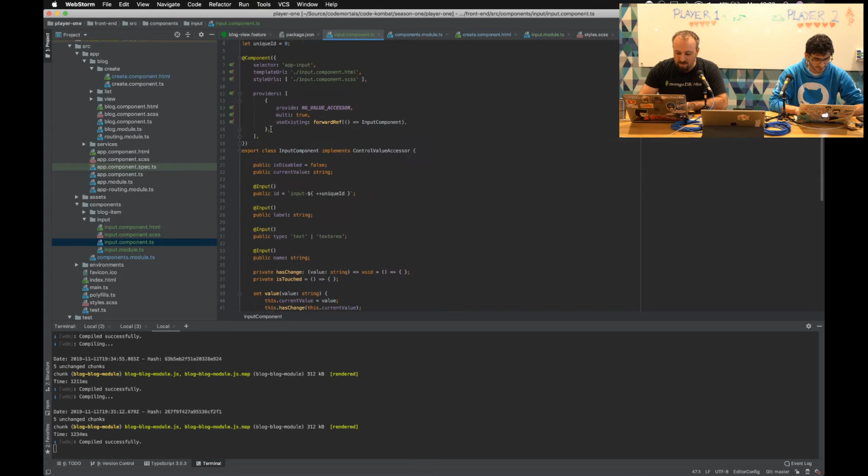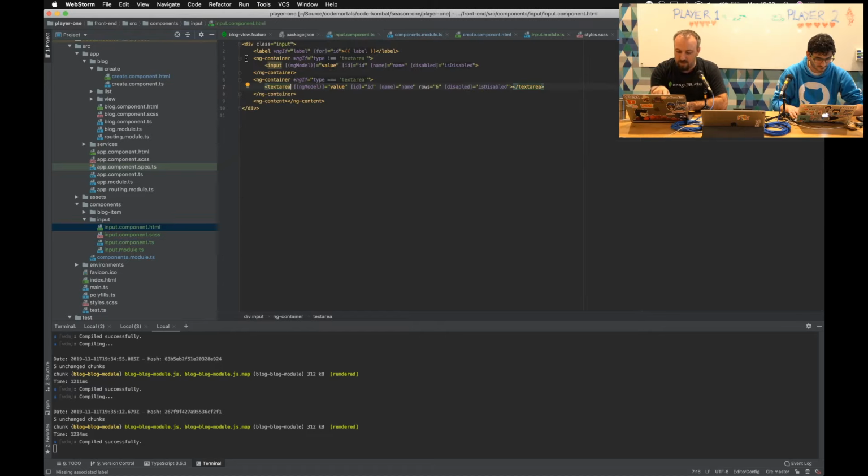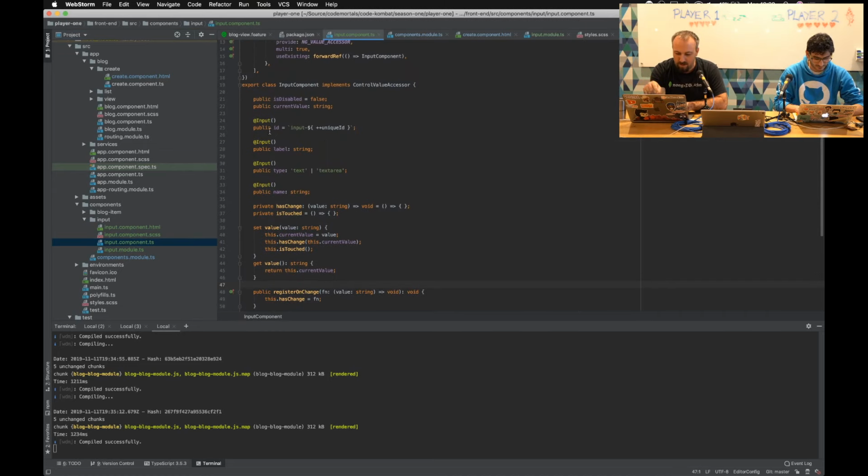So that's it. There's not much code to build a custom input, really, considering all the things you can do with that. And then the HTML, again, is fairly straightforward. So I've got a label that's going to sit on there. I'm using Angular's 2-way binding. So we're saying that the for is going to use the ID from that component. So that was one of the values we can pass in, was the ID.